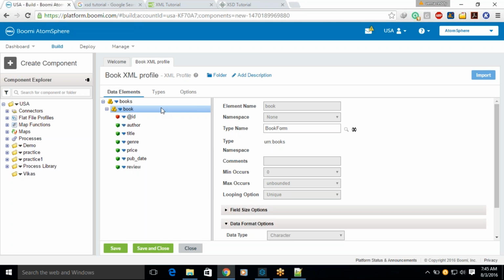Or if you know what changes are to be made, yes, you can, to reduce your time, import your sample XML file and do your changes. It might be the namespace changes, it might be the data types, it might be the minimum occurrence, max occurrence. Most of the time you will be provided all the schemas. Whatever structure you require, you will be getting all these details from the clients, the schema structure and everything.